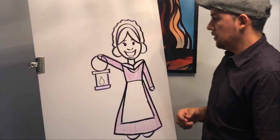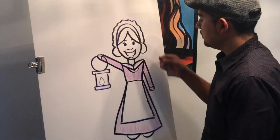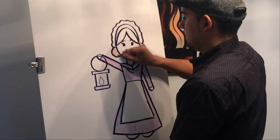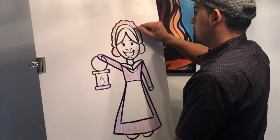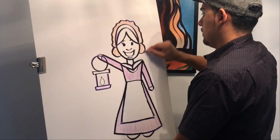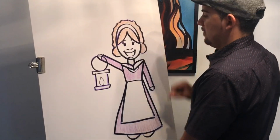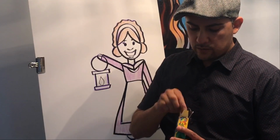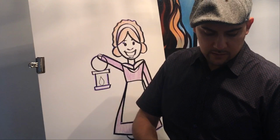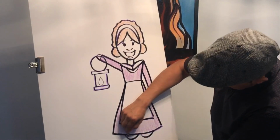Very good. What color should I do her hair? Maybe a brown? Brown? Yeah, let's do brown, because in the channel and the movie it's brown. Now it's time to color. Do her hair brown. Wait, this is actually the same color as the nurse's shirt, right? What color is that? Very good. There we go. Her shoes are going to be black. I forgot about that. Oh, this is blue. Where's my black? Oh, I got black for the shoes. Wait, is this black? Let me see.